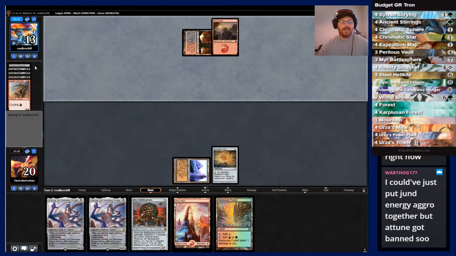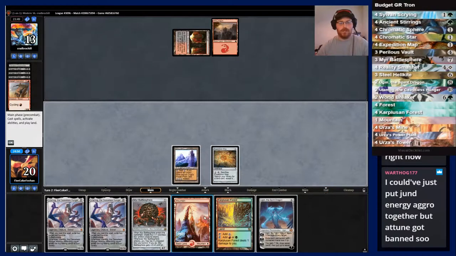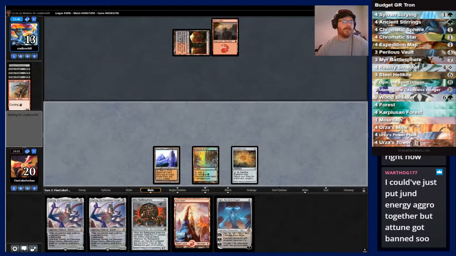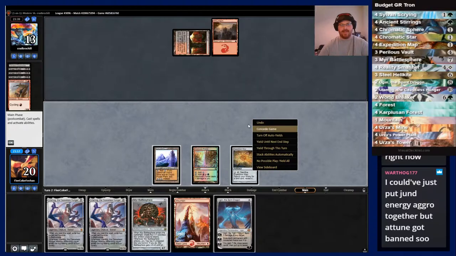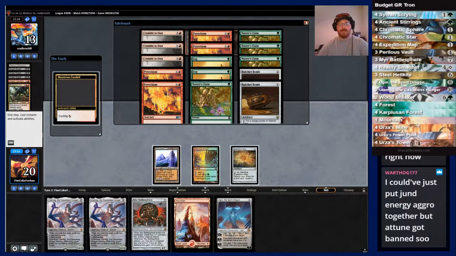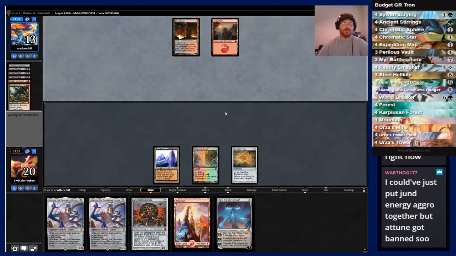Jeez, that's a start, man. So yeah, I don't think we're gonna be fast enough here. Draws the Ugin, man. This is one of the matches where I wish I had some graveyard hate in the sideboard. When I was putting this together, I was clearly not thinking properly. Let's pull up my sideboard here. Zero graveyard cards. Got some fogs for this match, though. Cycling just terrible, terrible cards.